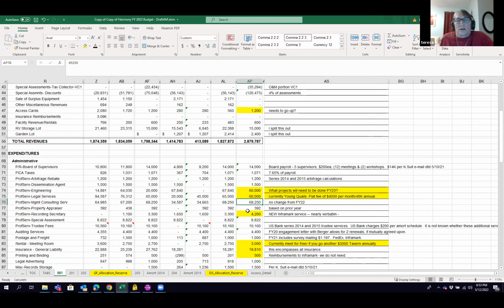Anybody recommend changing, or is this a pretty good number for this stage in our deliberations? Well, I think at this point we leave it alone and mark it off as one we can reduce if need be, but it seems like we're going to have some engineering work, so, you know, what do you do? Well, yeah, and whenever we're working in our stormwater system, it's probably going to take some engineering.